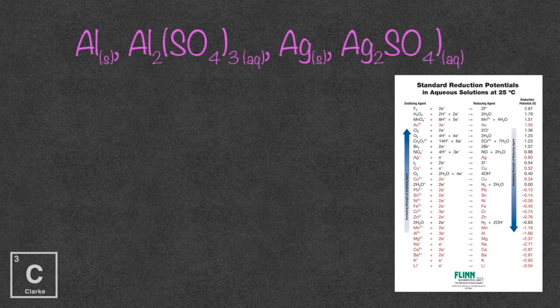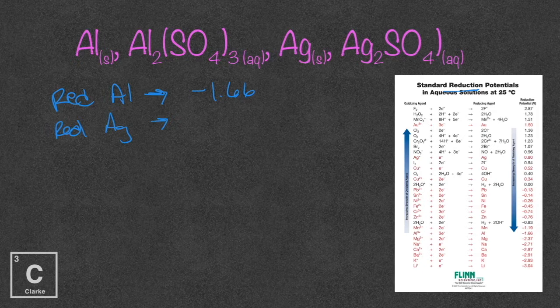Okay, so I wanted us to play around with this a little bit. I'm giving us 2 electrodes, aluminum and silver, and their aqueous solutions. Now again, this chart is showing reductions. So let's show when we reduce aluminum, let's see what the number is. Looking at this chart for aluminum, here it is way down here, aluminum, negative 1.66. When we are reducing silver, let's look and see what that value is. Silver's here, we get positive 0.8.